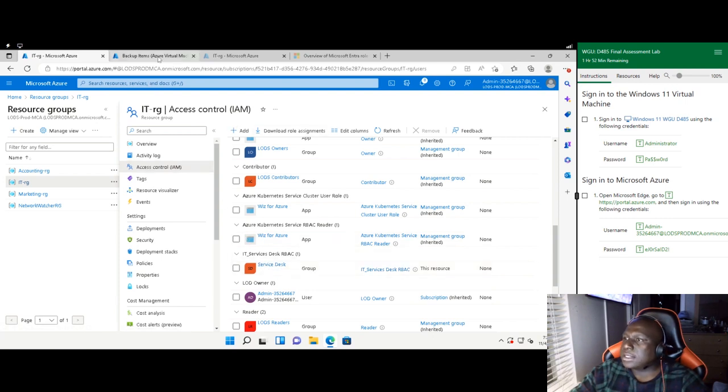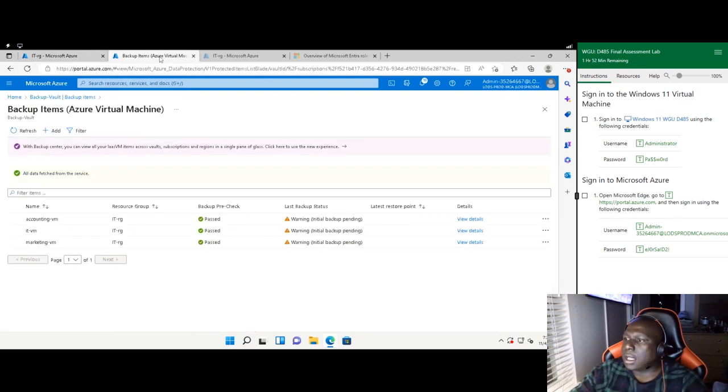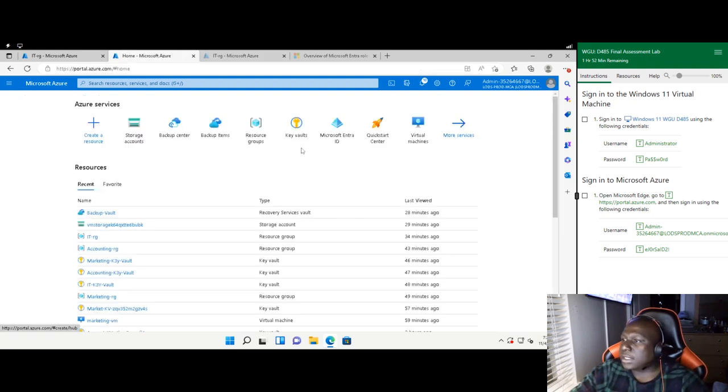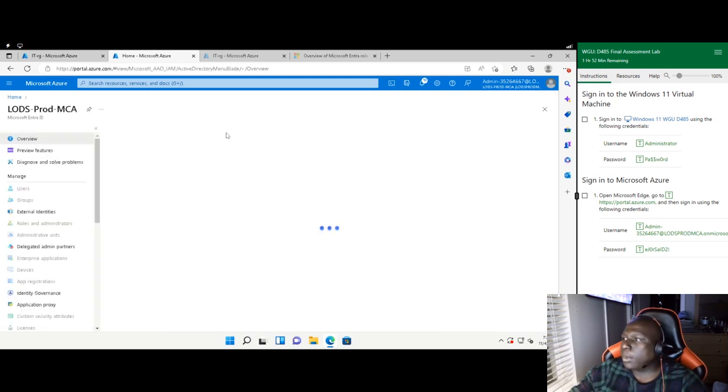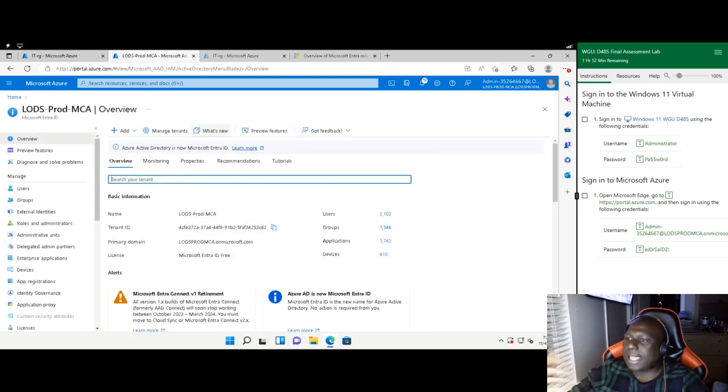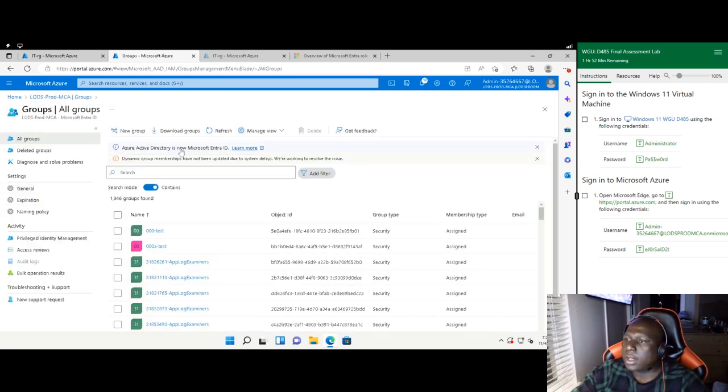The way I was figuring out who is part of which group was simply using Microsoft Entra, which is the old Microsoft AD, Active Directory. So I would simply come here and search for a group, and then take, for instance, the IT resource group.